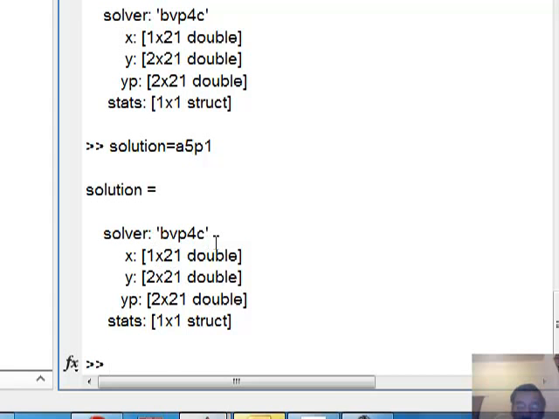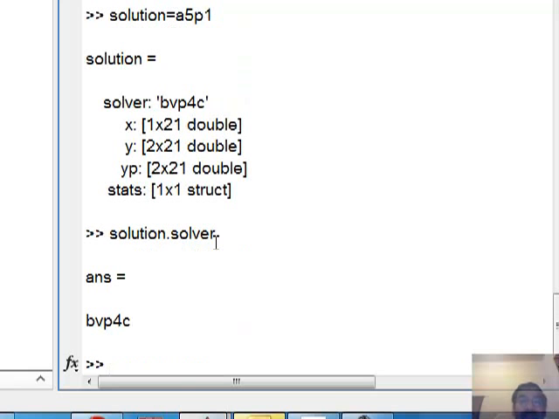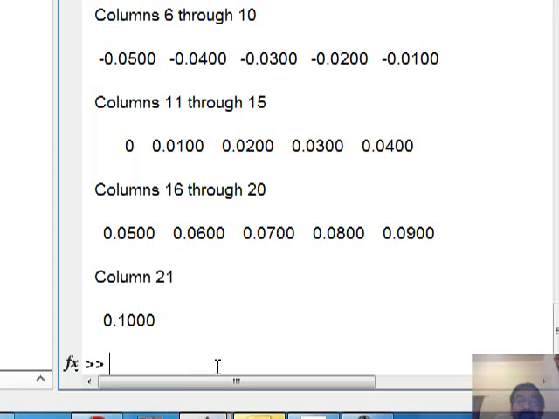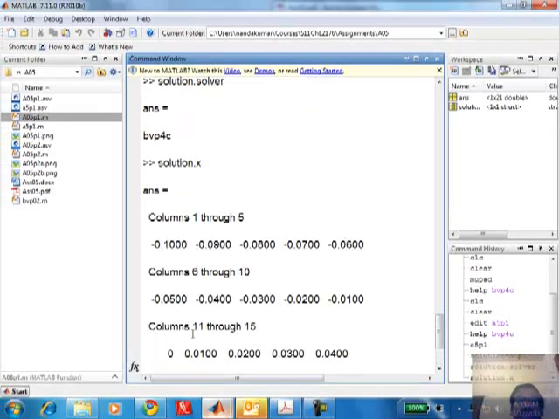And if I do solution dot solver, it will return the first variable that is there. If I say solution dot x, it will return the x values that it used to find the solution. They happen to be the same as the ones that I used.